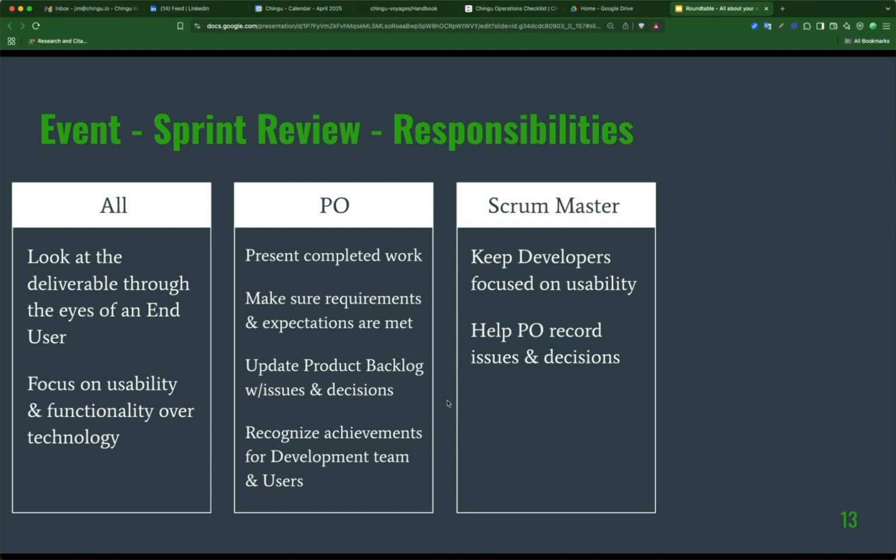So again, Scrum Masters are there to make sure that when the developers are presenting, they're focusing on the usability. And they're going to do this in a very gentle way. Like if I'm presenting and I start talking about the profile screen I've built, and all of a sudden I go off script and I start talking about, yeah, we built this Postgres database with 50 tables and 300 relationships between the tables.